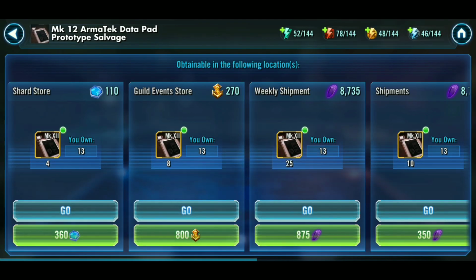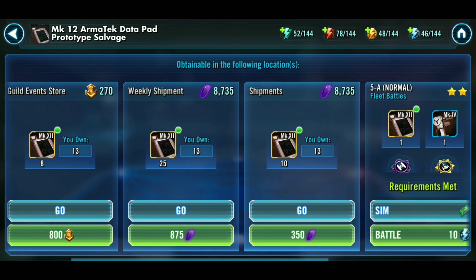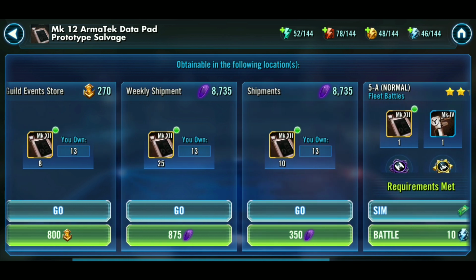Here's the G12 Plus salvage, what you get from the Sith raid. You can buy that in there. You can see right there, there's a lot of 25 of them for $875. Sometimes they do sell the 50 count, and it'll be $1,750. So it's just twice the price.